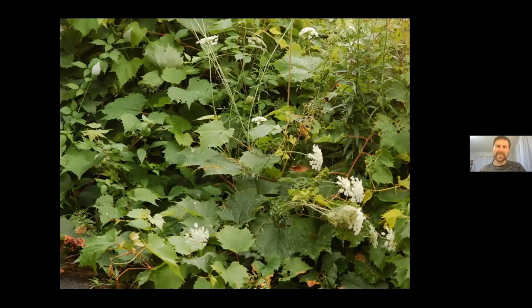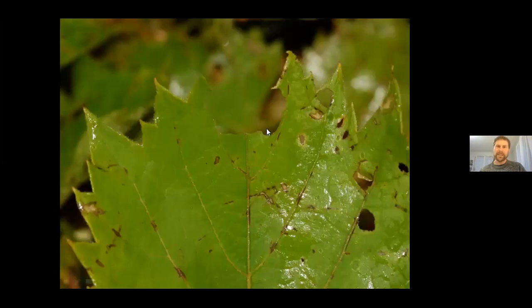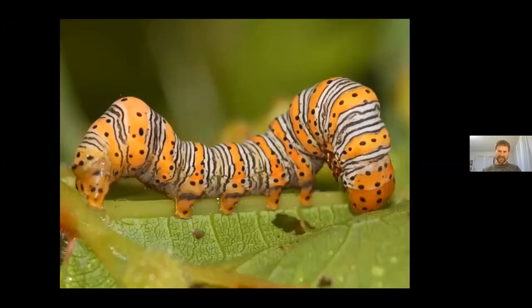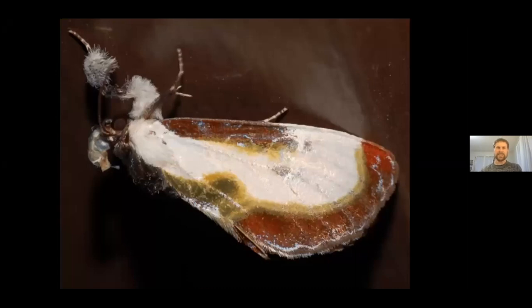But among all these beetle hole riddled leaves, I noticed some slightly different feeding sign, some munching along the edge of a leaf. So I flipped that leaf over and saw this neat little caterpillar on the underside. And I looked over at another leaf with similar feeding sign and found a larger example of the same thing, just a beautiful stripy caterpillar. And these are the immature stages of this moth, which I think is called the beautiful wood nymph or something like that. It's a bird poop mimic, but kind of beautiful at the same time. I don't know how they pull that off.